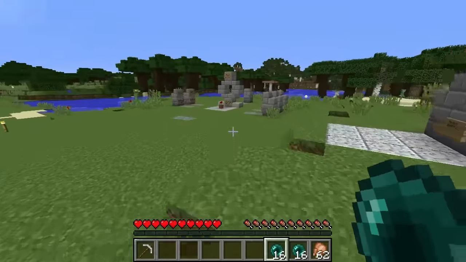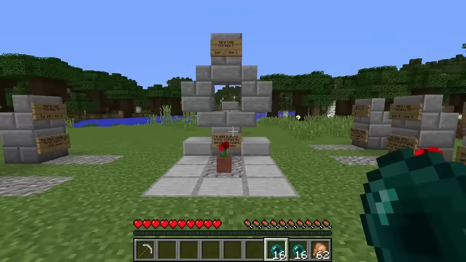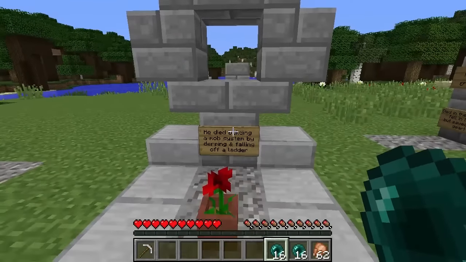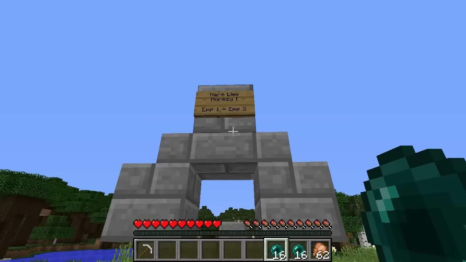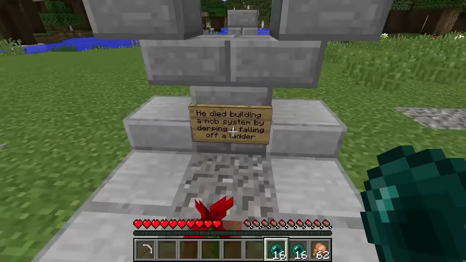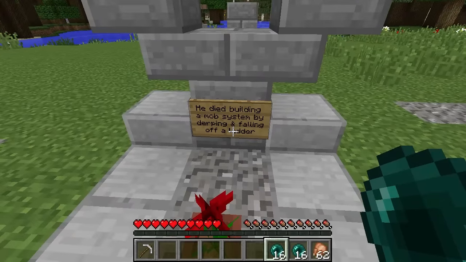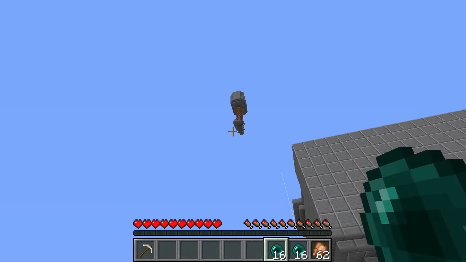This over here is a graveyard. Now the graveyard started off very early on, and I was planning not to die in this series, or at least try to. This is my first death right here. Here lies Morezy 1, episode 1 to episode 2, so I didn't make it very far. And he died building a mob system by derping and falling off a ladder. Now that mob system is that one up in the sky, and we'll go ahead and take a look at that very soon.